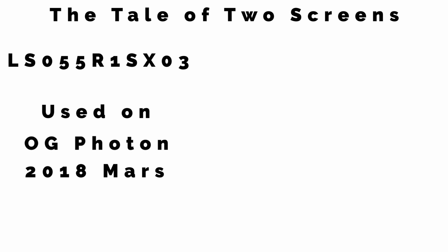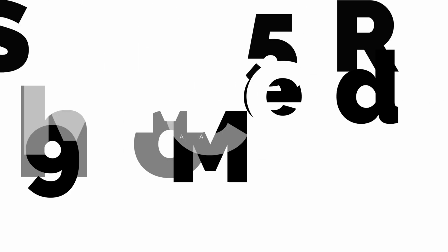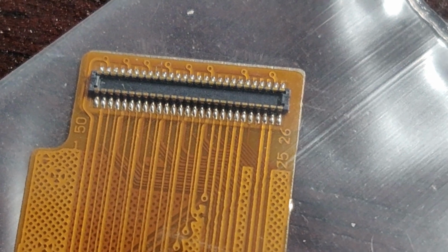Whereas the newer RGB 3D printers, such as the LEGO Mars Pro, the Photon S, and a couple other brands, use the newer LX string of letters and numbers put up here, ending in SX04. And this has been a source of constant confusion for a lot of people because they have very similar looking plugs, but completely different pinouts. That is, how they're wired is completely different.